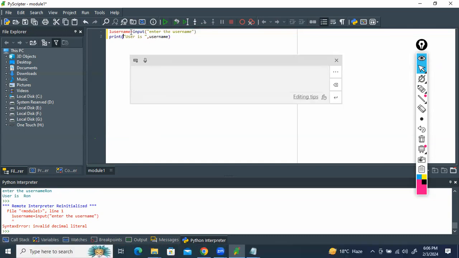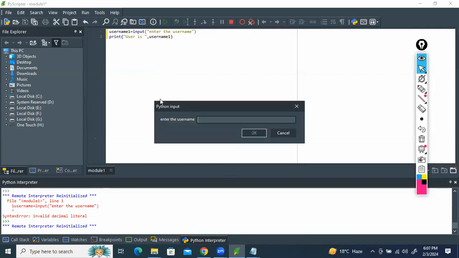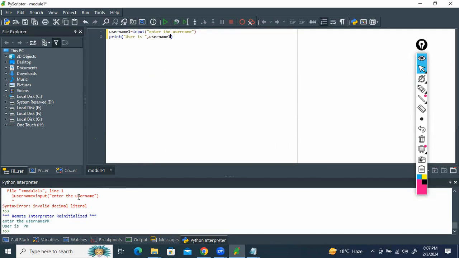Username is my variable. A variable name can't start with a number. The number can come later, that is fine, that you can use. So this is my variable name, but a variable can't start with a number.